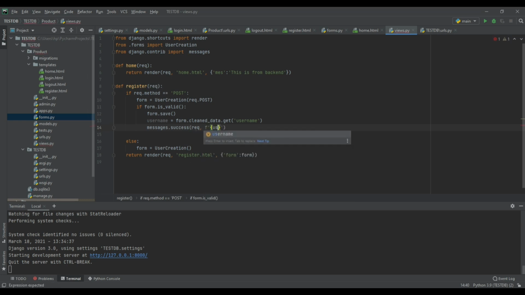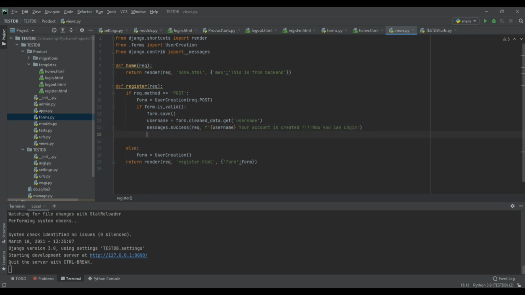Here we will be typing username, your account is created. That's it. Now you can log in. Save the file.